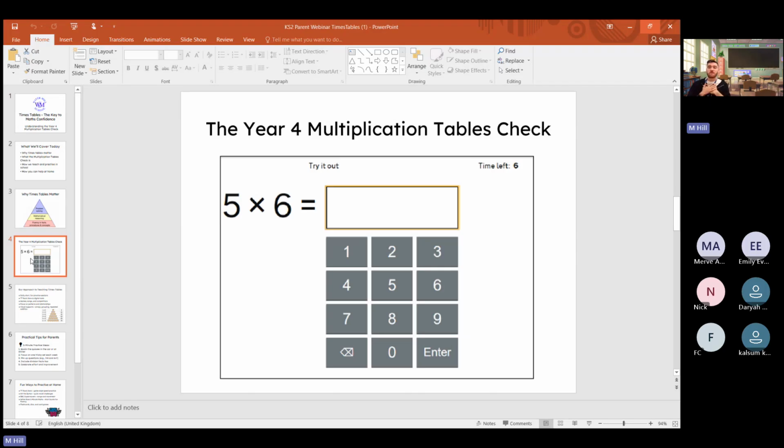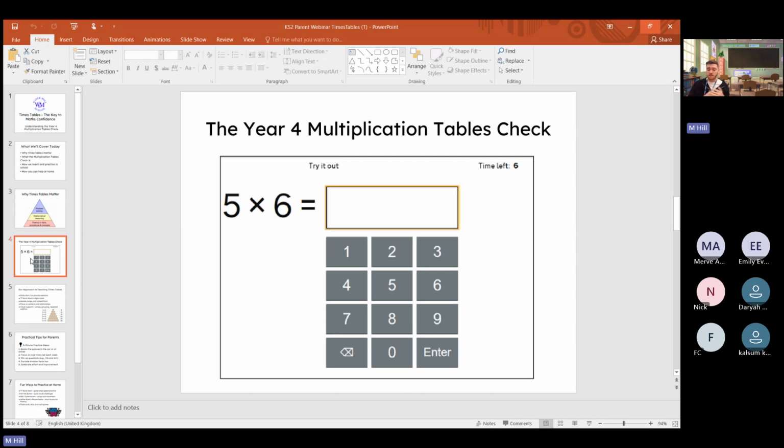I myself, if I'm being honest, as a child, times tables were not something that came naturally to me, and I didn't have that instant recall. As an adult, I wish I had had that instant recall as a child because it's so important to help access maths. I think only having 6 seconds per question really tests whether the children have got that instant recall and speed, because there's no time for them to get their fingers out, there's no time for them to start at a number in their head and count on. It checks their fluency.